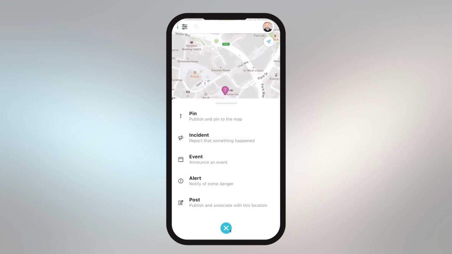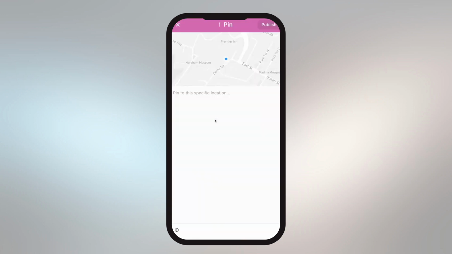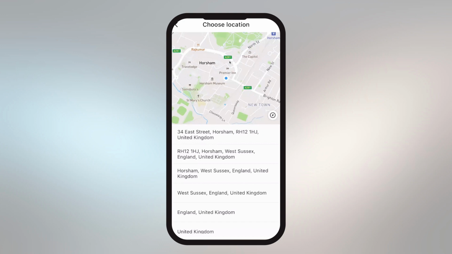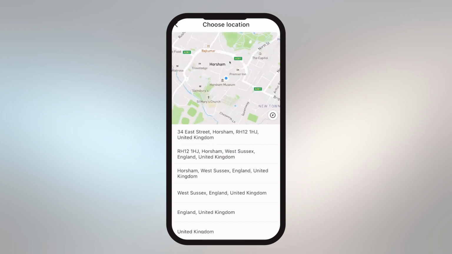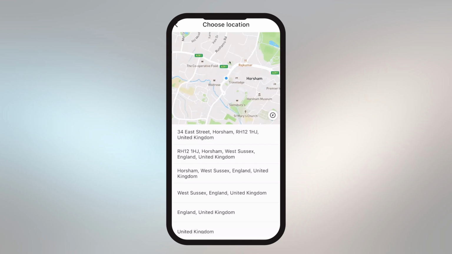And let me just start with perhaps a pin. You can see that it's just showing exactly where I am on the map, and I can change that. So if I tap on that on the map view, I can now go to wherever I want, go to the other side of the world if I wanted to. I'm just going to leave it there.